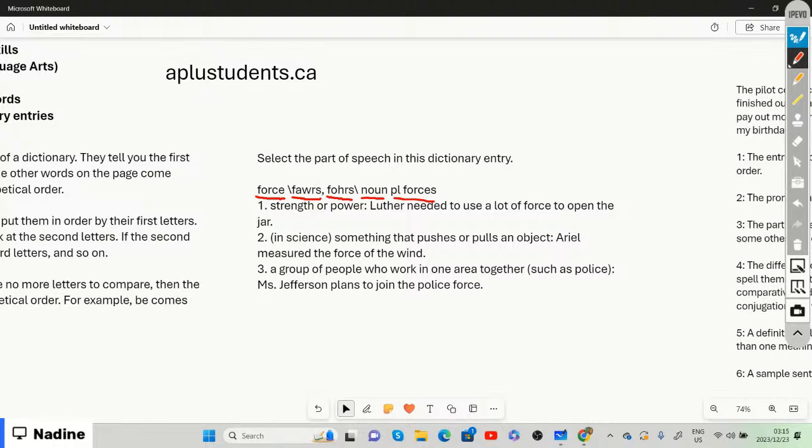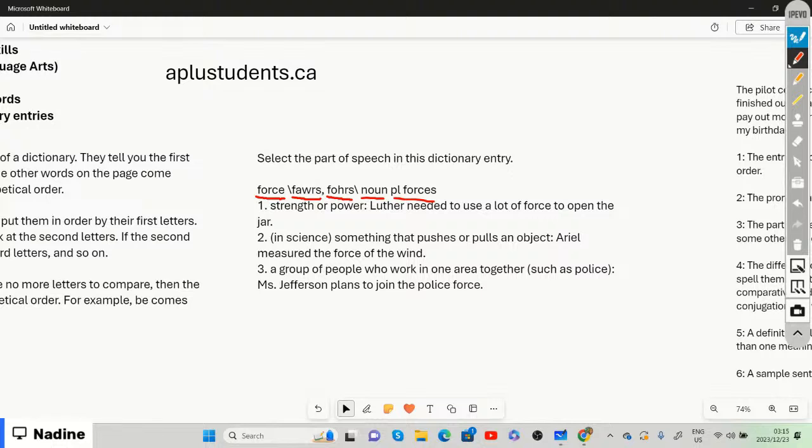So first, you get the specific word that you were looking for in the dictionary. They tell you how to pronounce it. They tell you what part of speech it is. Sometimes they'll also tell you what the plural form is. Now, depending on the number of meanings of the specific word, they number them and give you the different meanings of the word that you looked up.